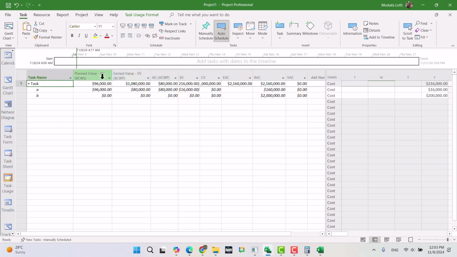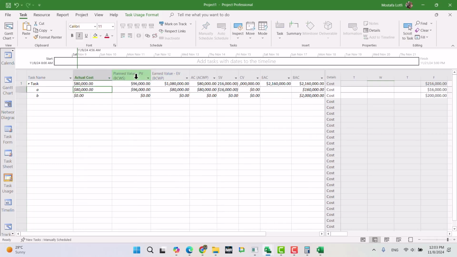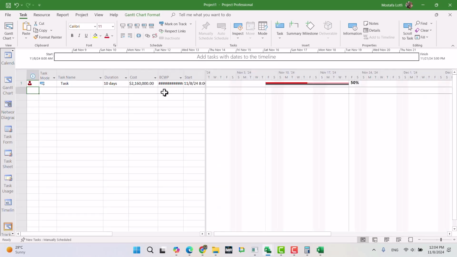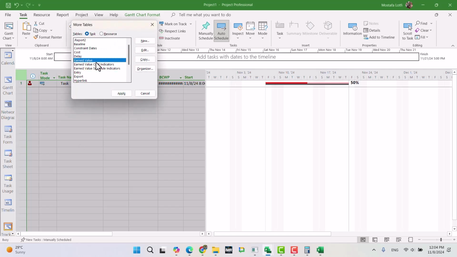For B, actual cost. Let's say actual cost for this one is, let me put 2 million, just for the sake of testing. Now moving back to our lovely tracking Gantt, enabling earned value.